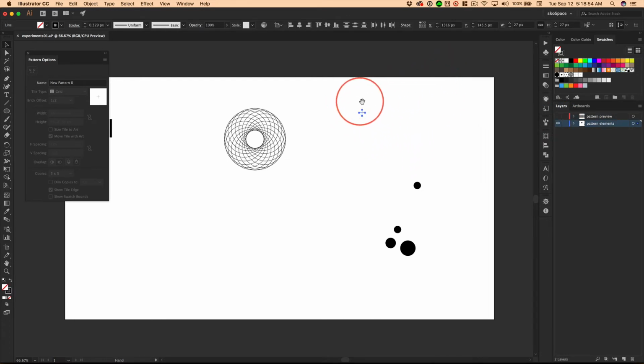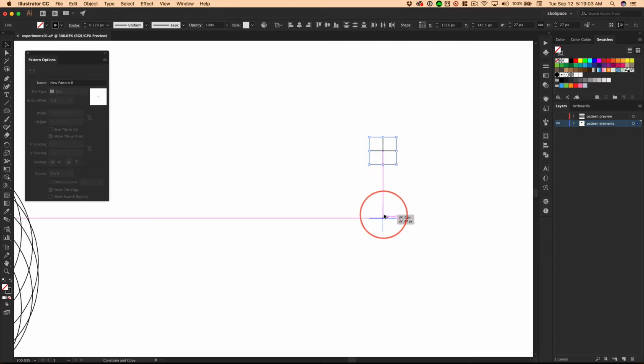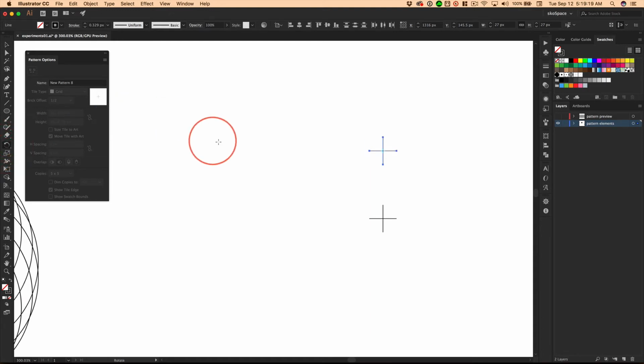I've got to zoom in on this because it's really hard to do otherwise. If I take this and I come down and I hold down Option and Shift to drag it down, and then I want to rotate this guy around this center point, which is directly under it. And I tried a bunch of different things. Then I tried something a little crazy, and I love it. I see all kinds of possibilities to work with this.